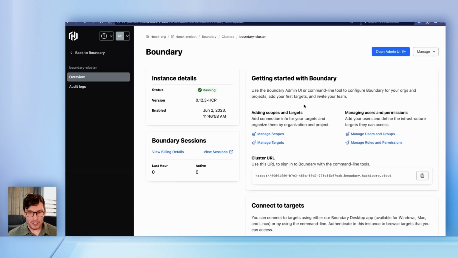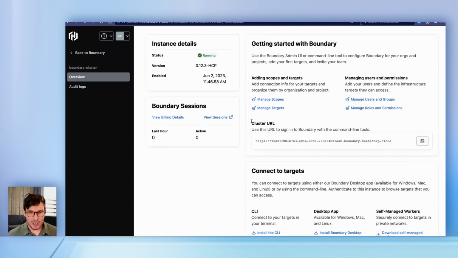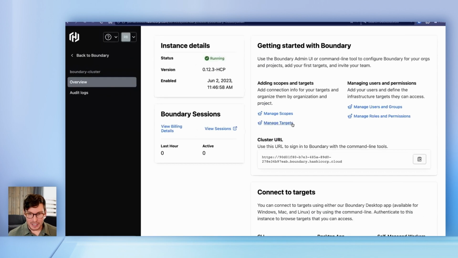Within the dashboard, you'll notice a section called Cluster URL. The cluster URL can be used to access the UI. Notice everything after the HTTPS is a string of digits, up to the .boundary.hashicorp.cloud. This string is what we want to copy for our HCP Boundary cluster ID.